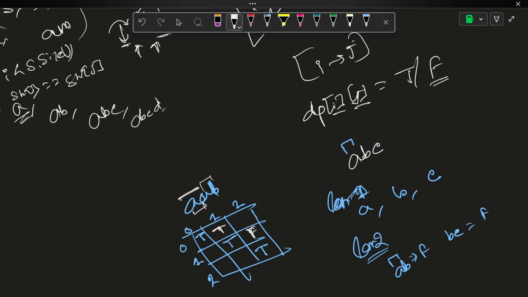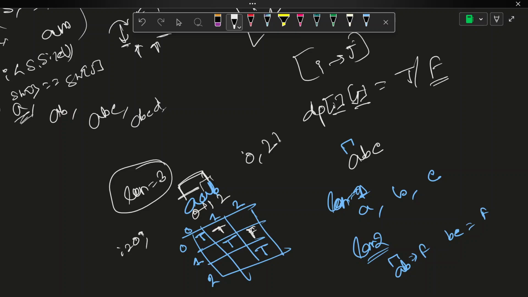Got it? Now I am taking substrings of length 3, starting from i equal to 0. So starting at 0, ending at 2. This is length 3. This is how I check it: I will compare the first and last characters, and if I remove the first and last character, like 0, 1, 2, then 0 and 2 are already removed.